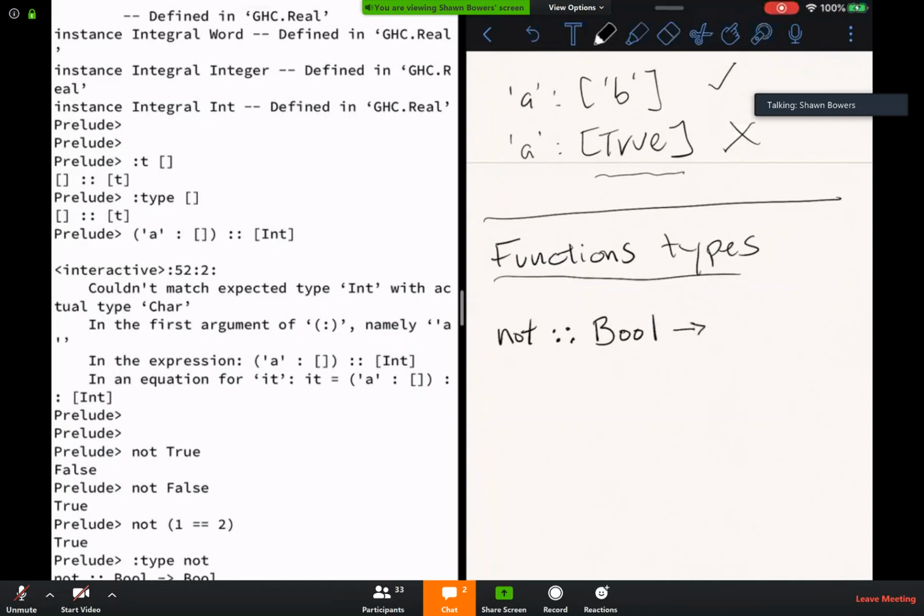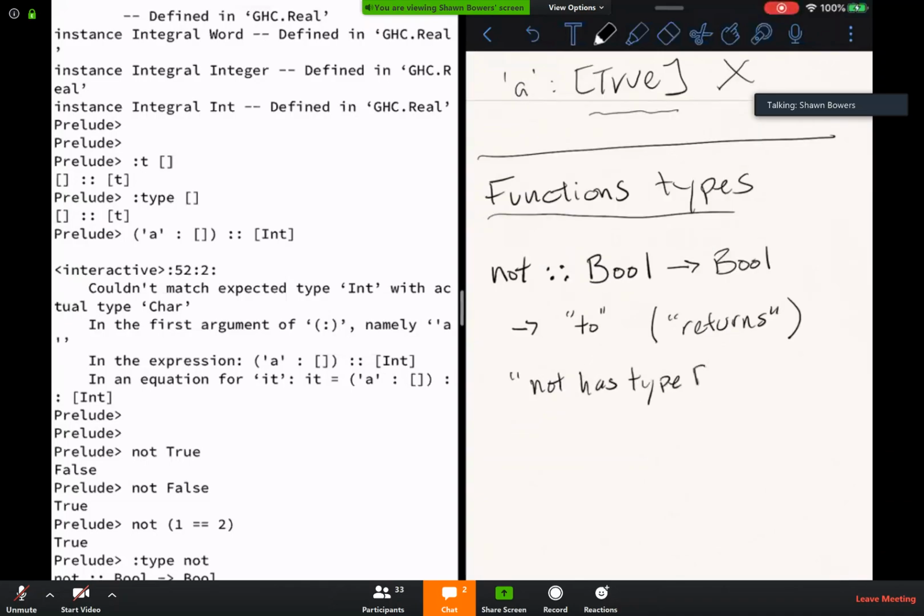So not maps bools to bools. The two ways to talk about this type, at least for now: the standard way would be to say not has type bool to bool. The non-standard way would be to say not takes a bool and returns a bool.